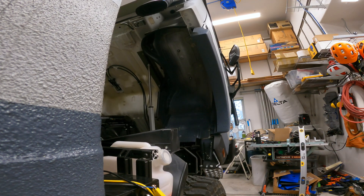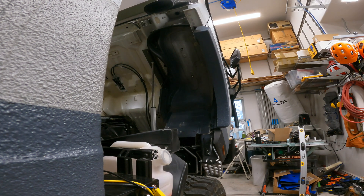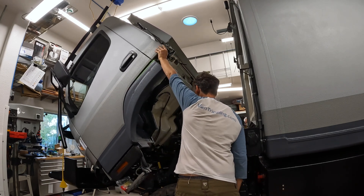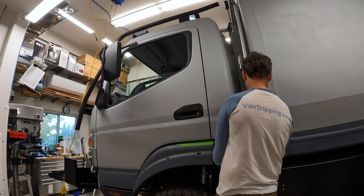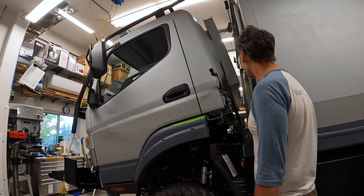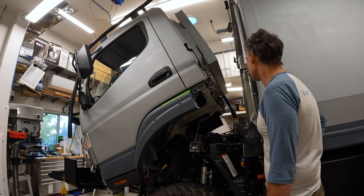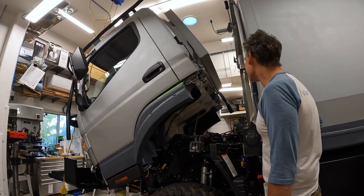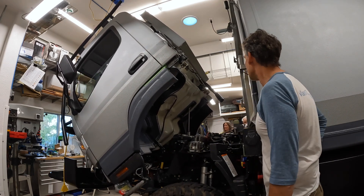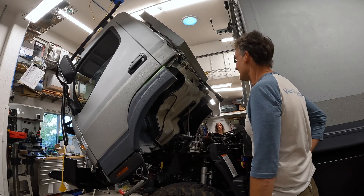Here's the cool thing: it stops just shy of where that safety latch on the other side would attach. There's the stop, but it hasn't latched. You can still totally get in there — it's safe and secure — and then all it is is just a little push to get into that latch. With this simple, small, lightweight electric actuator lifting the cab, it'll easily handle the lightweight things in those overhead storage boxes as well as the added components still to be finished: pass-through doors, additional radios, and the center console. It has fail-safes included, which is great for everyday maintenance like checking oil and other fluids.